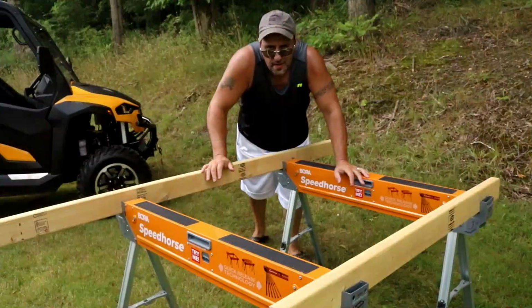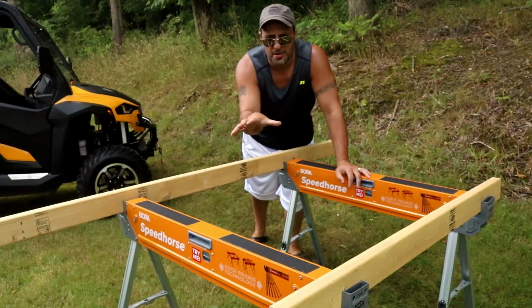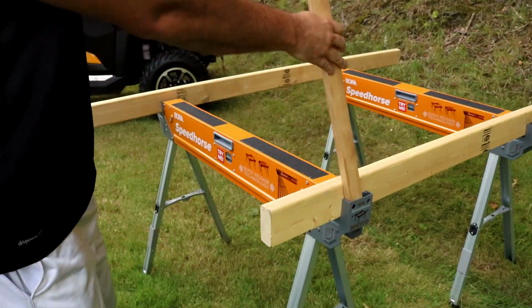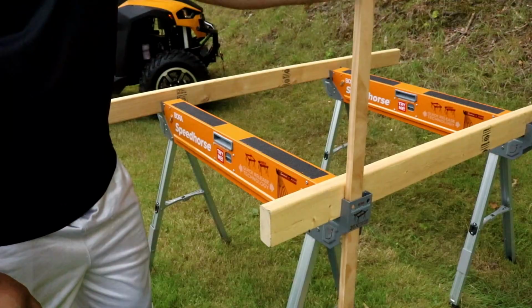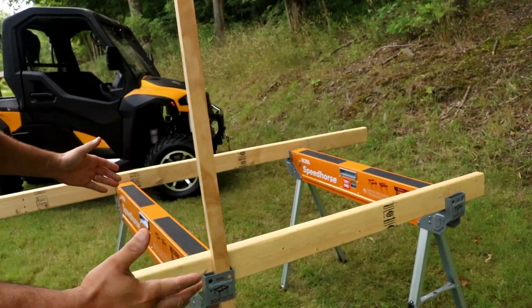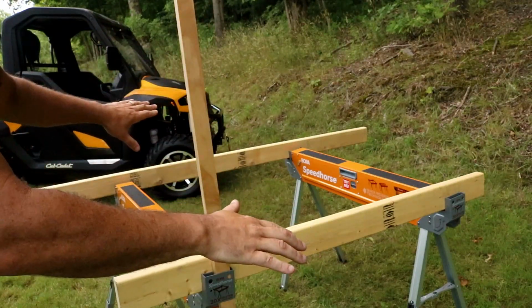And that's real nice. Another very cool thing about this is if you want to put pipe or bar or something up here that you did not want sliding around, you could simply take a 1x1 piece of wood or maybe some metal, throw that down right there in the slot, put one down on each side of the Speedhorse, and now you don't have to worry about any of your pipe or your bar or anything you're working on rolling off the table.